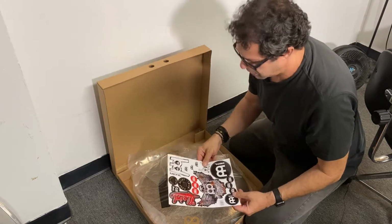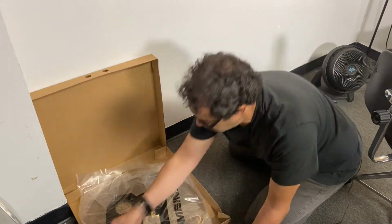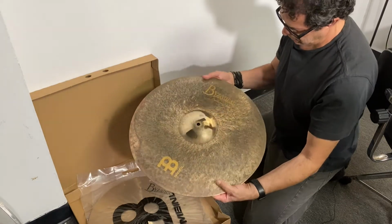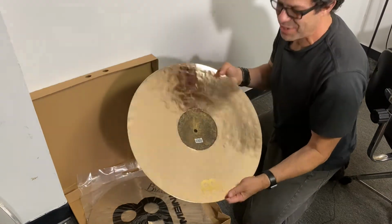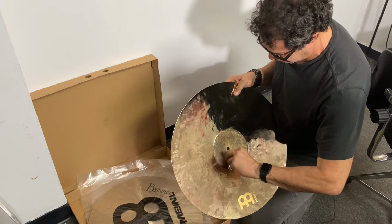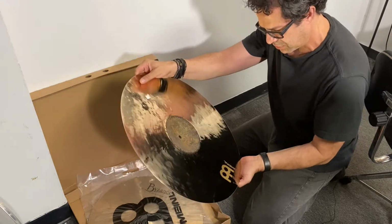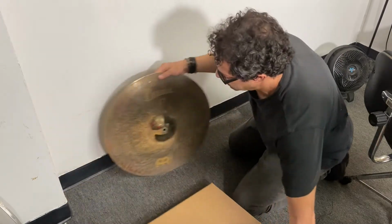We'll just put everything on the wall over here. Let's take these out one at a time. I'll just line it up on the wall. So we got, wow. This is the transition ride. That is really nicely made. Beautiful. No fingerprints. Ah! Fingerprint now. Wow, wow, wow. Let's take that off. Says Mike Johnston right on there, man. That's nice, you know? Nice to put on your resume that you got your signature on a Meinl cymbal. Pretty good work, Mike. That looks great. 21 inch. All right, line that up over there.